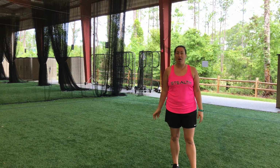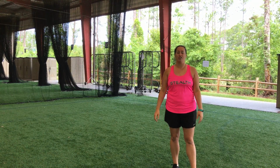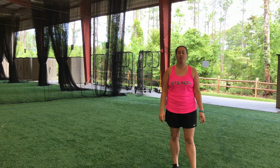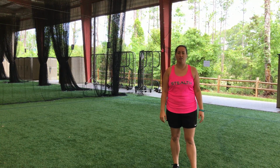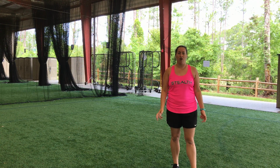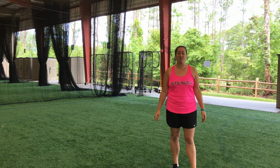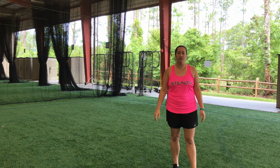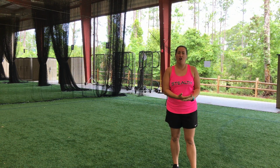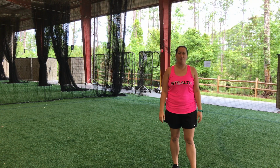And then otherwise, I'm going to toss a ball up in the air to simulate a fly ball. When we're at third with less than 2 outs, if we see the ball in the air, we get our foot back on the base. Okay. All right, so we're just going to mix those up so that you guys have to work on your reactions. Remember, you're thinking about that you're the runner on third base. If we see a ground ball, we go. If it's in the air, we get our foot back on the base.